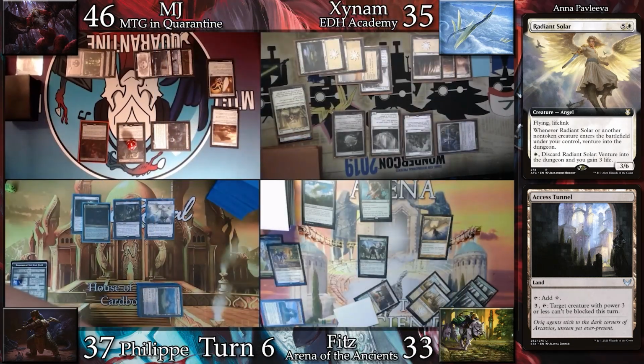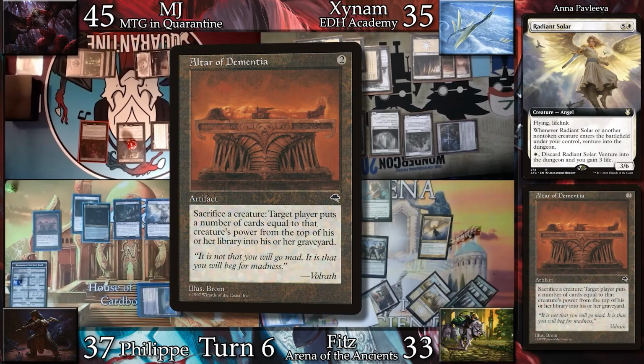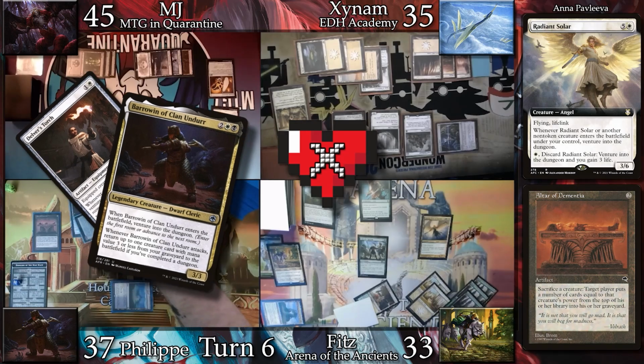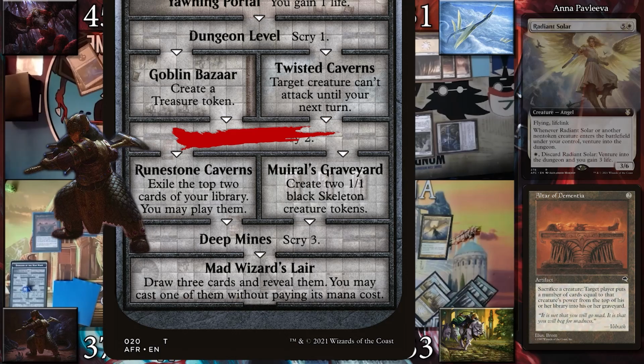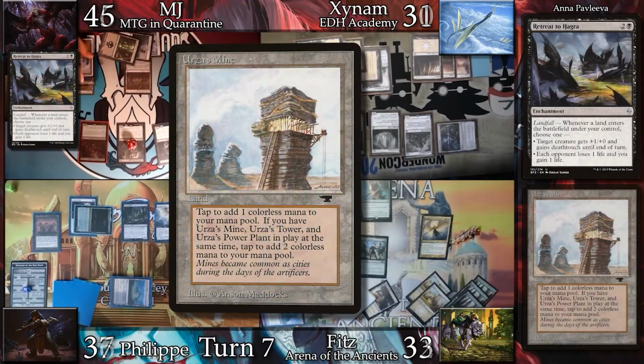Cracking my treasure, MJ draws another card. I cast Altar of Dementia. I then go to combat, attacking Xynam with Barrowin. Entering the Lost level, I scry 2. MJ casts Retreat to Agra. He then drops Urza's Mine, draining us for 1.